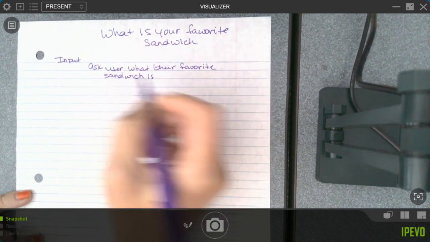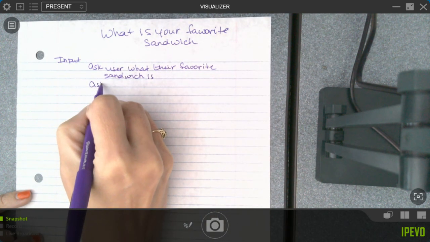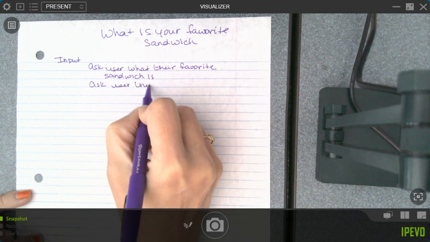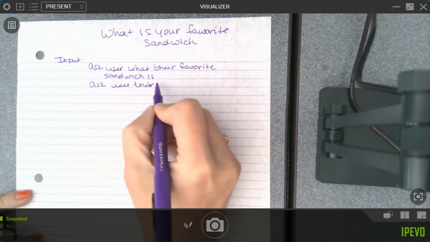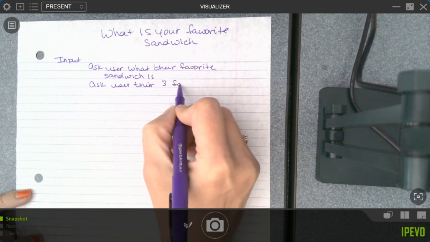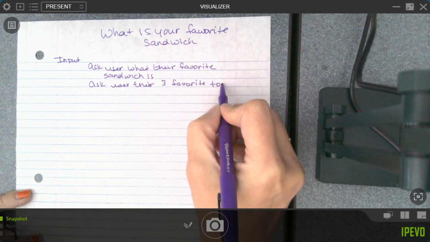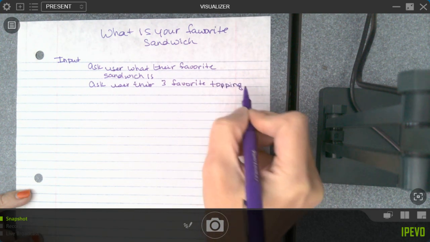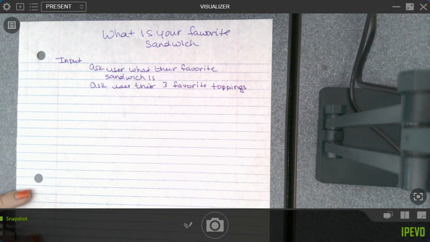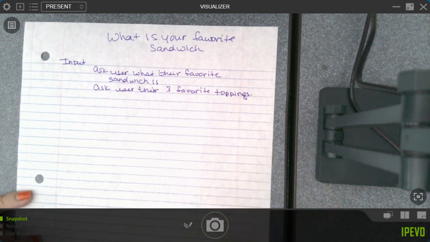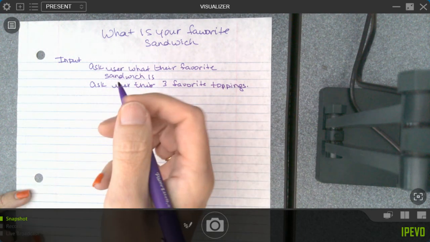And then I want to ask the user their 3 favorite toppings, condiments, or things like pickles or mayonnaise or ketchup or mustard, whatever they like to use on their sandwich.